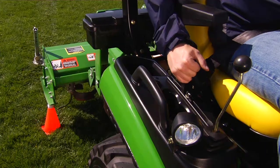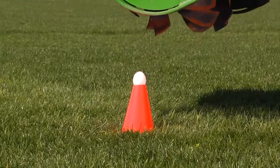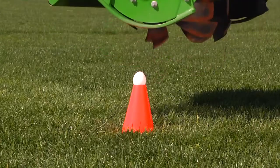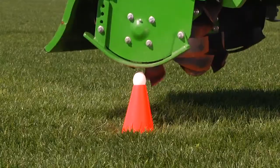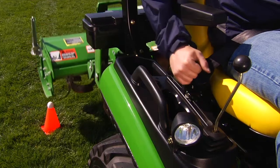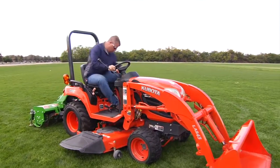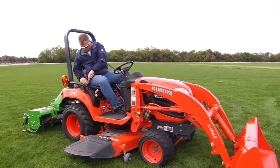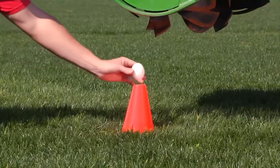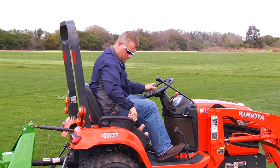As we lower the tiller, you see it just misses the egg — not once, not twice, but every time. The position control remembers your setting, so the tiller never strays from its initial positioning. Now let's do the same demonstration with the Kubota BX tractor. Again, we'll place an egg on the traffic cone, then back up the Kubota BX so the tiller is positioned above the egg.